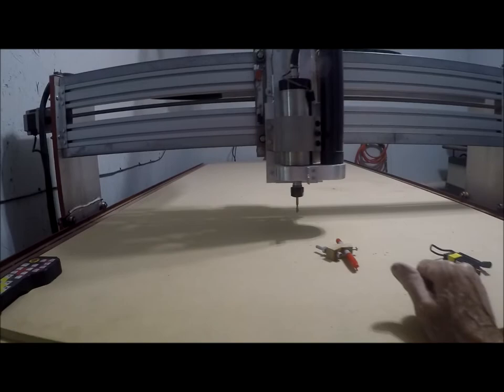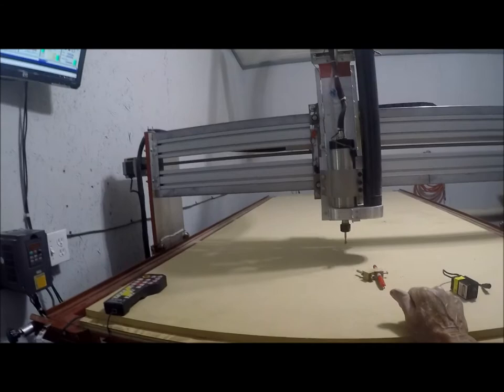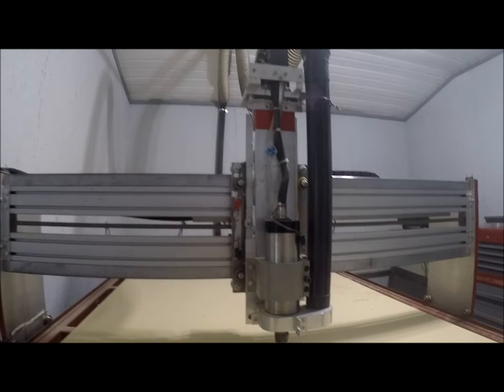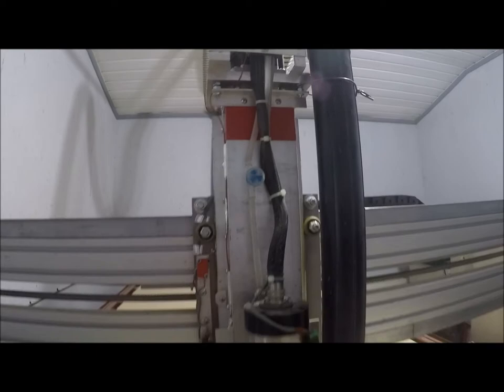And basically, the spindle is water cooled. I have an indicator on the water control there. When I turn the spindle on, it runs, and it shows that I have water circulating through the pump. And so that's the way I check that.